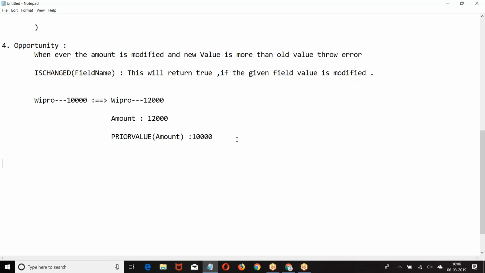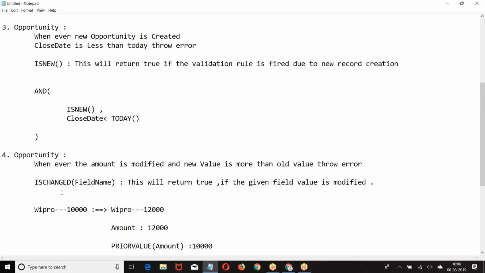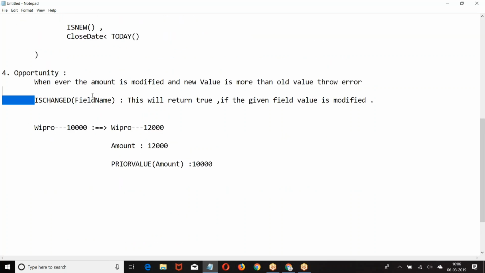Yes. Now, when you click on edit, what will happen? Validation rules will again run. When it is running the validation rule again, what will it do? Required field is not entered, so it will throw an error message. I told you validation rules will run when you create a record or when you modify the record. That's what we have taken here. That's what we are discussing here.